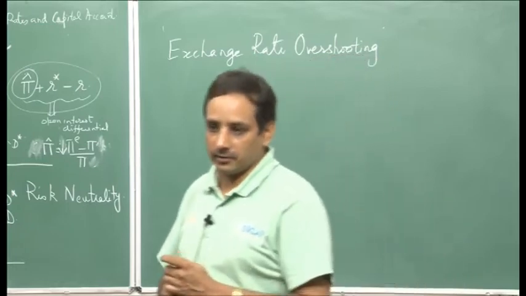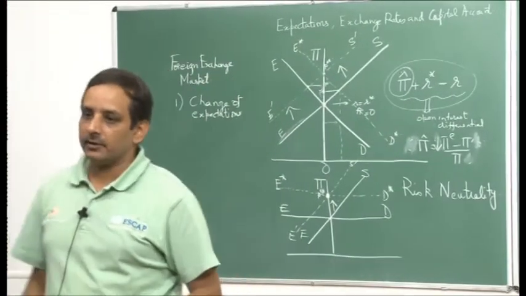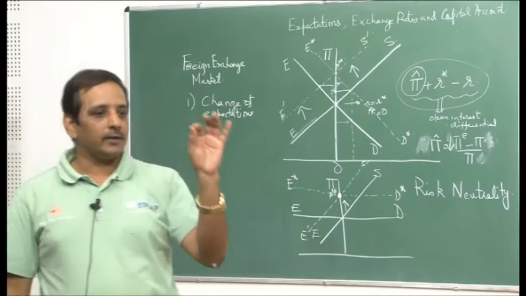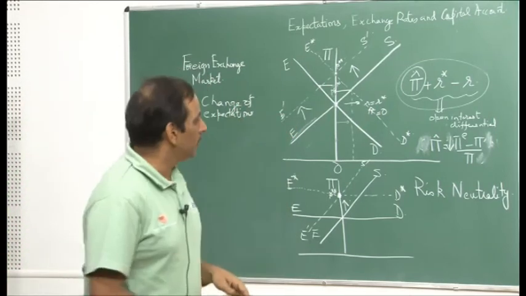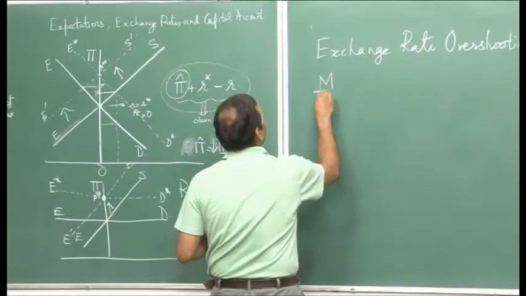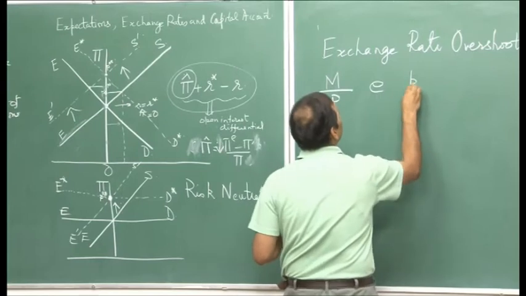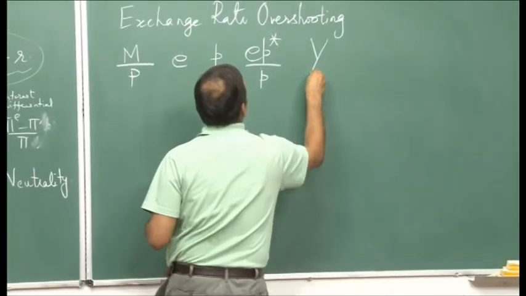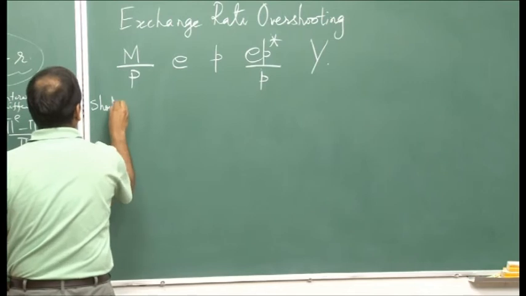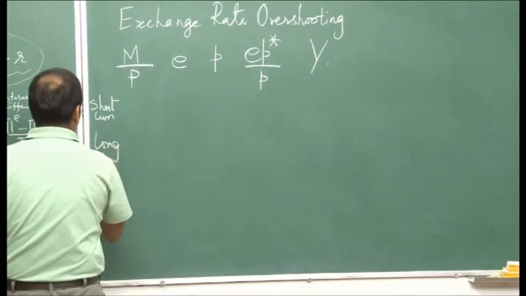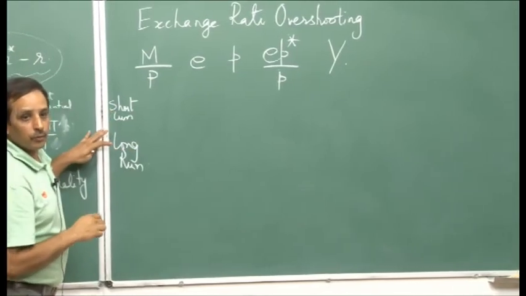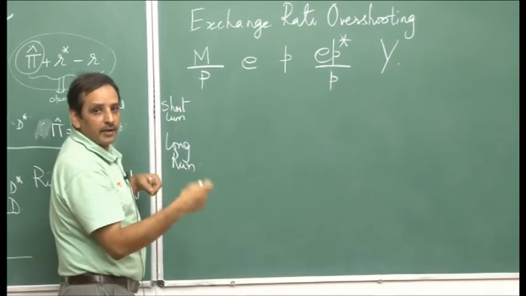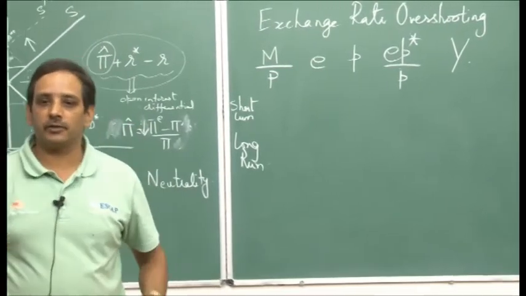Now, assume that the prices change. What do you think will happen in this case when you have a flexible exchange rate and the prices go up? My hint is, please look at this variable M by P. Please look at the variable M by P, E P star by P. I want you to look at these parameters in the short and the long run, assuming that the prices now are changing and you have a flexible exchange rate.